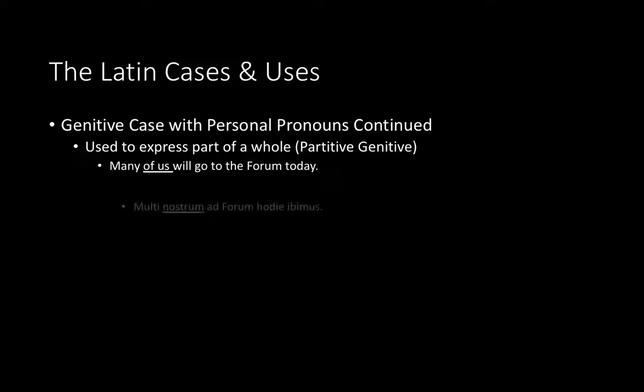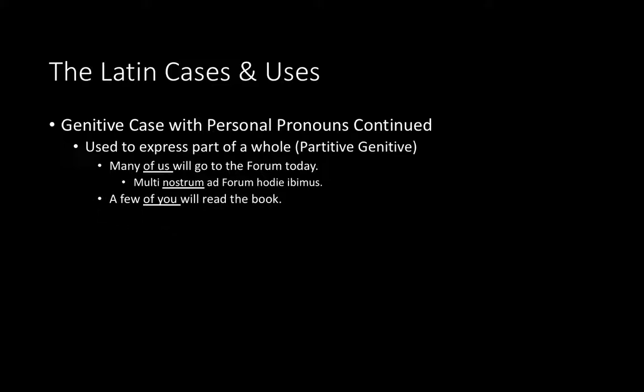In Latin, it would look like this. Multi, because it's the subject of the sentence, is in the nominative plural. And then I will use the form of the genitive plural pronoun nostrum to communicate of us. Many of us will go ibimus ad forum hodie, to the forum today.